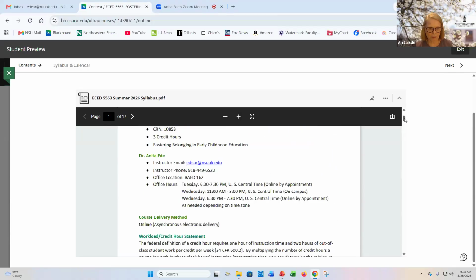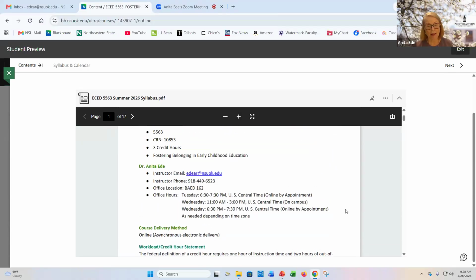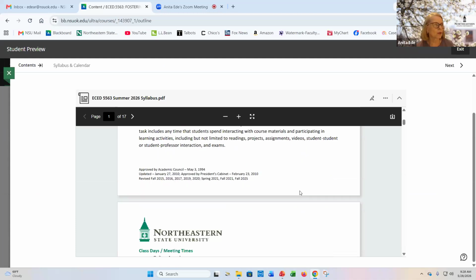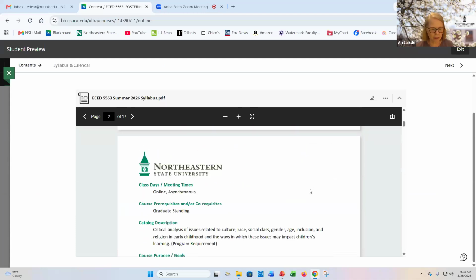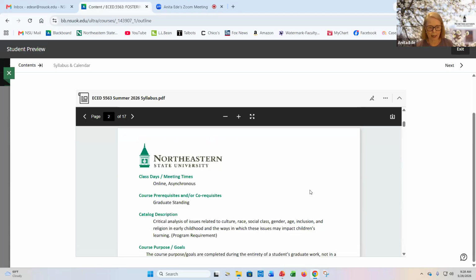The office hours are self-explanatory. However, they have to be in here and I have to have definite office hours, but I am available to meet with you via Zoom at any time that's convenient to you, including the weekends if you work all week. But I am on campus from 11 to 3 on Wednesdays, for those who are inclined to come to campus, but I know many of you cannot do that. Okay, this course is completely asynchronous, completely online.